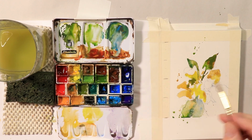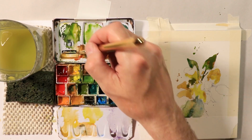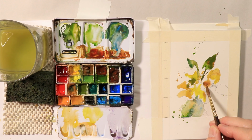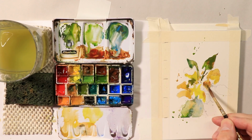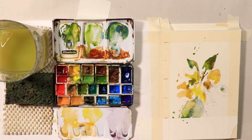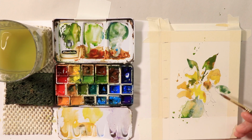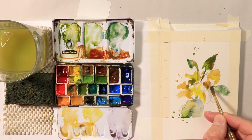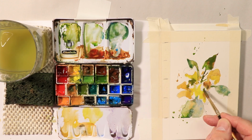So I'm getting some more gold and yellows in here for our lilies. And what else do we have here? Over here we have a darker brown, kind of a raw umber. I'll go straight into my raw umber like that to get more of a shadowy yellow there. Maybe a little bit of blue in there, like that. And we have another green leaf form here. And look at how well this is coming out so far. And we're not working that hard. You can see we're not working that hard. We're going quickly. We're leaving lots of white paper in the center of the bouquet of flowers.